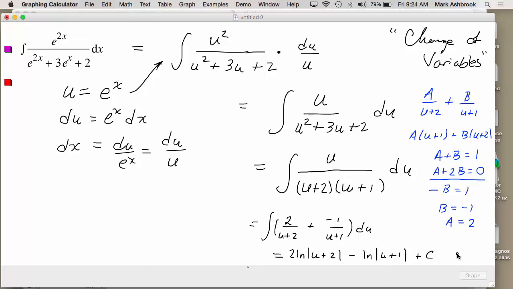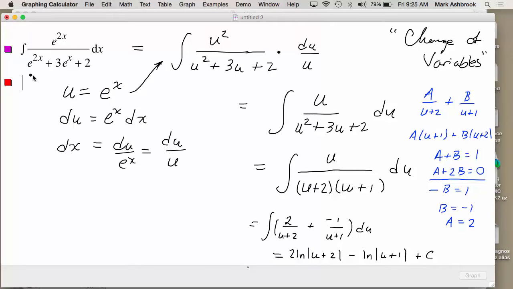So we change the variables so we can do an antiderivative that we've seen before, something we can manage. But then when we're done, what the problem was in terms of x up there, so we need to switch variables back. Changing the variables helps us get the antiderivative more easily. And then once we have the antiderivative, we switch back to the original variable. So now we're going to switch back.